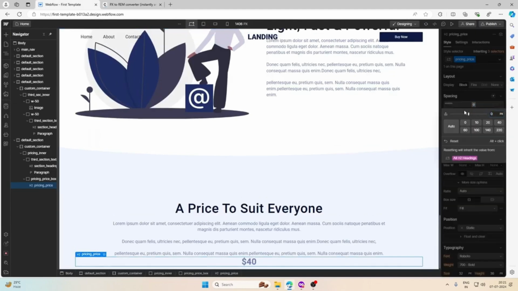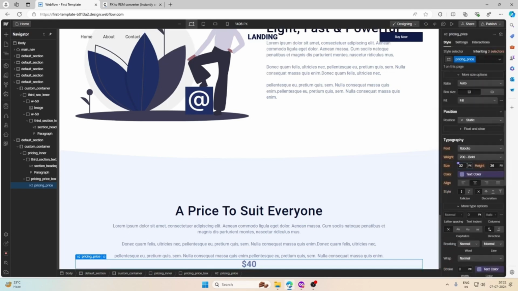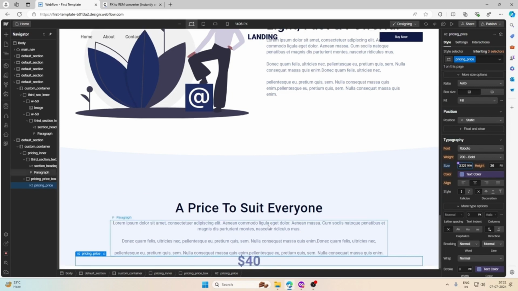That is what I always do: I remove the default margin and padding for the elements, whether it's in Elementor or in Webflow or in Divi.